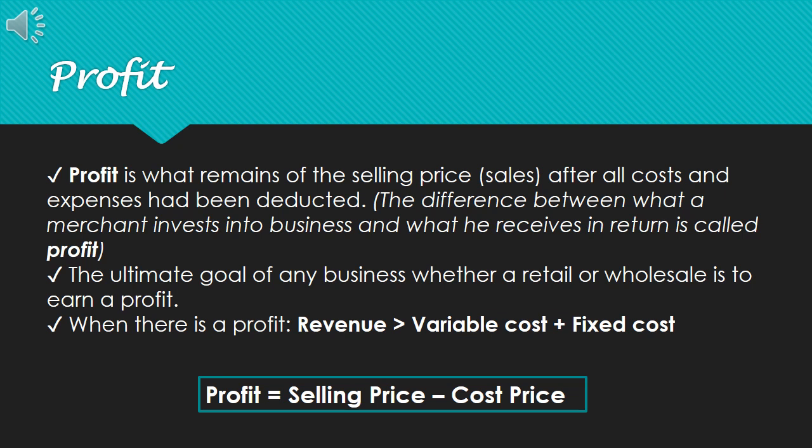So sa Tagalog, profit is yung kita, yung kinita mo. So paano natin masasabing kumita yung isang business? Siyempre, dapat dun sa total sales mo, pag binawas mo yung nagastos mo para dun sa mga goods na tinitinda mo, meron ka pang matitira. Kaya yung formula natin is selling price or the net sales minus cost price. So, dapat mas malaki yung net sale mo o yung benta mo kumpara sa ginastos mo.